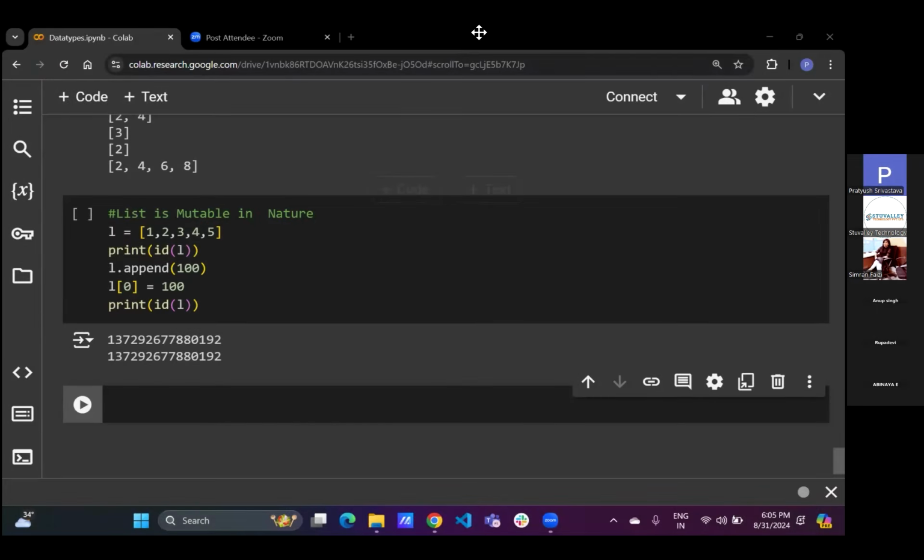In our last session, we were discussing lists. In list, one thing is remaining that we will cover, and after that we will move on to tuple data. The thing which is remaining is how to modify, or change, an element of a list.